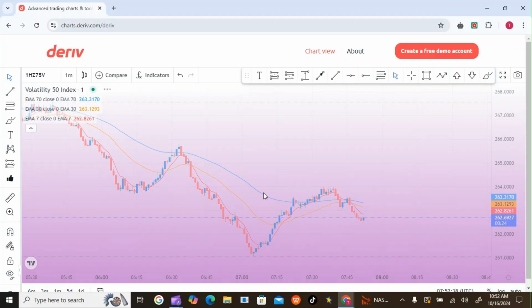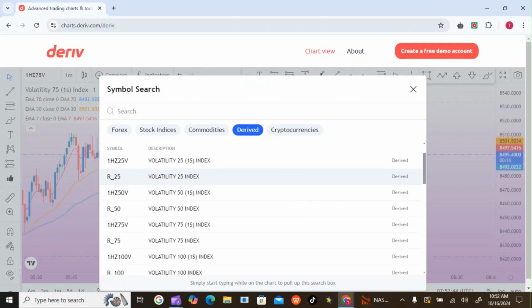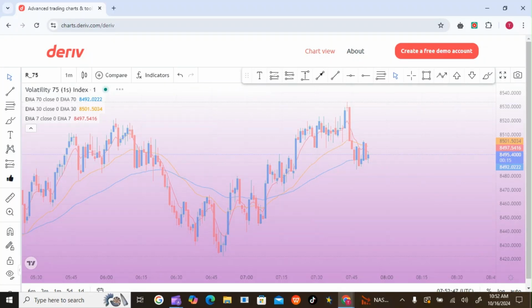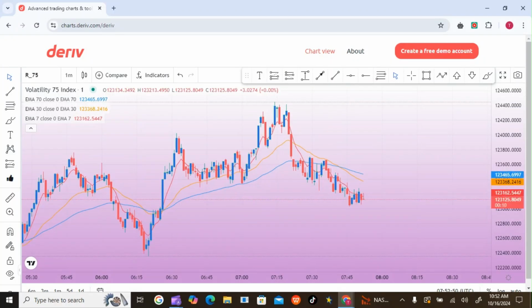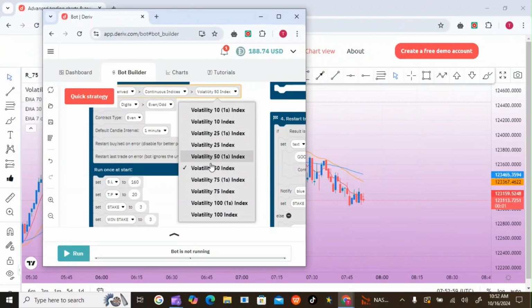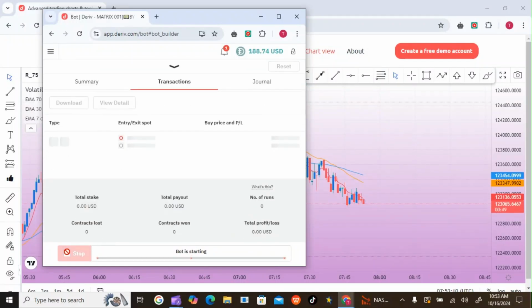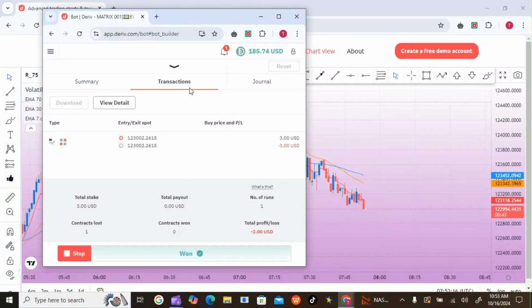75-1s, let's see how it's behaving. So we have no entry on volatility 75-1s. Volatility 75, let's see how it behaves. Showing a week, already touched a week. Let's change to volatility 75. Let's wait for a red candlestick and we trade even. So that's a good entry. So let's wait, because it's forming the red, it's good, so we have no issues with it.